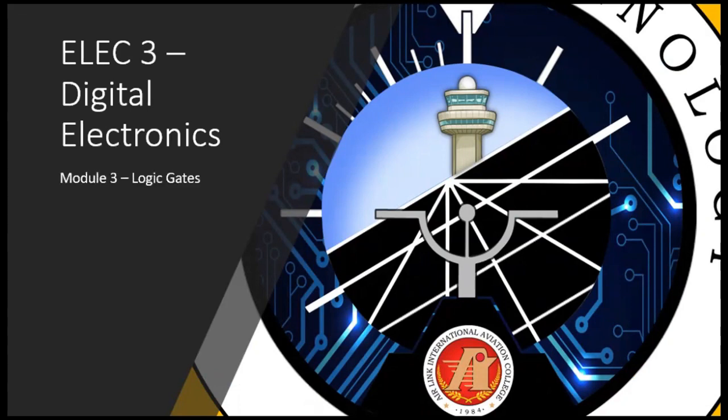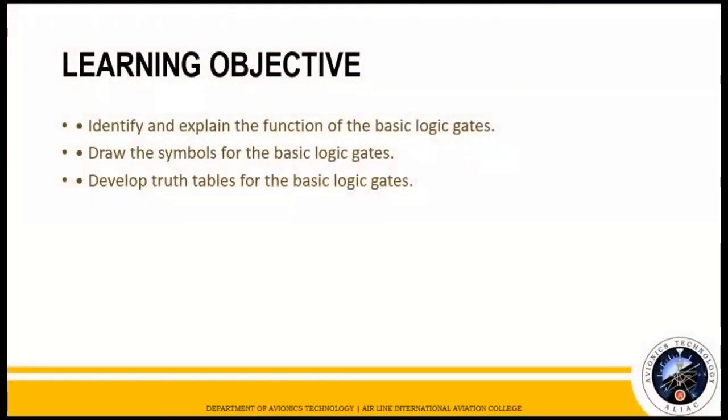The topic for this module is the logic gate. Nagkaroon na tayo ng background din sa mga logic gates. And ang assignment ng dito ko ang types ng logic gates. So, our learning objectives here, syempre, is to identify and explain the functions of the basic logic gates, draw the symbols for the basic logic gates, and develop truth tables for the basic logic gates.